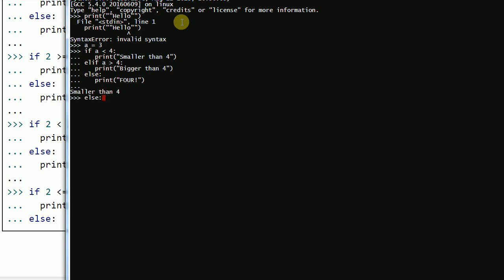To replay those commands, I can press upwards and edit the line. So let's make this 5 now. Then I can go back up to my if statement, if less than 4, pressing up again to pull in my smaller than command, pull up my elif command, so I don't have to retype, and go up to bigger than 4, else, I need the else, and print 4.